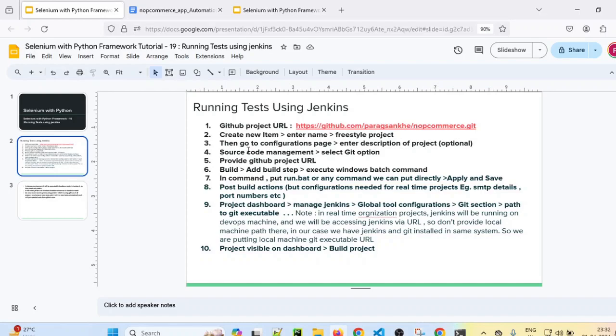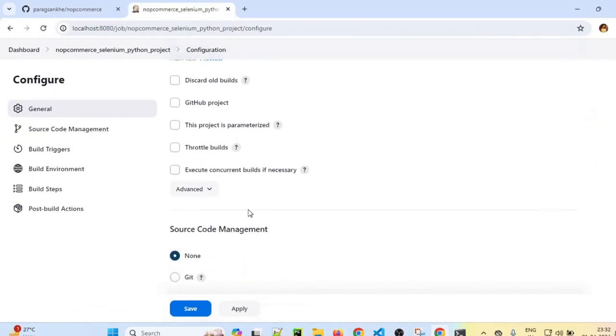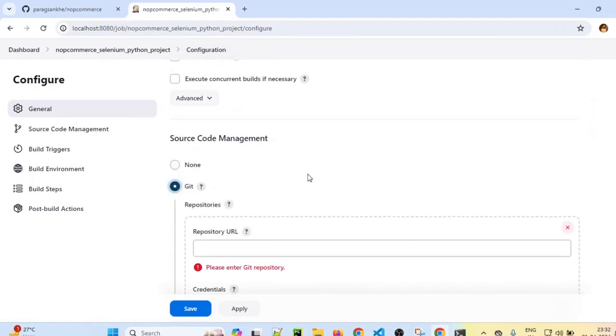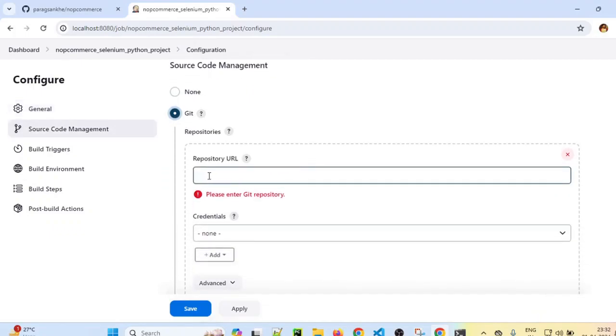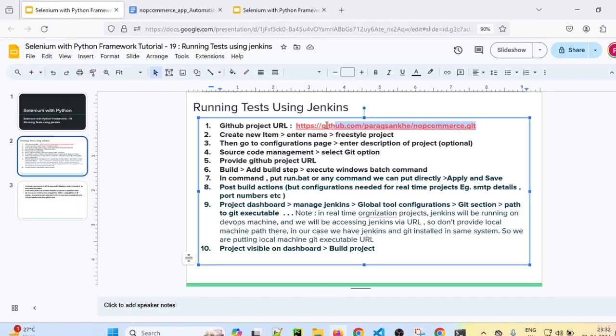After that, select source code management, and inside that, select the Git option. If you scroll down, you can see the source code management option. Select Git, and here we have to provide the GitHub project URL. So this is our GitHub project URL.